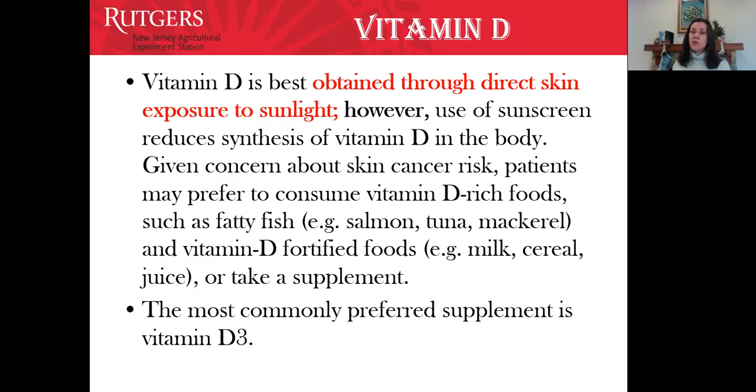So vitamin D can also be obtained through the diet. Not many foods are actually very high in vitamin D, although many people are able to obtain enough vitamin D naturally. Vitamin D production does decrease as you get older, so in the elderly, it's especially low. We also see low levels of vitamin D in people who are housebound, don't get enough sun, and in some people with chronic neurological or gastrointestinal diseases.